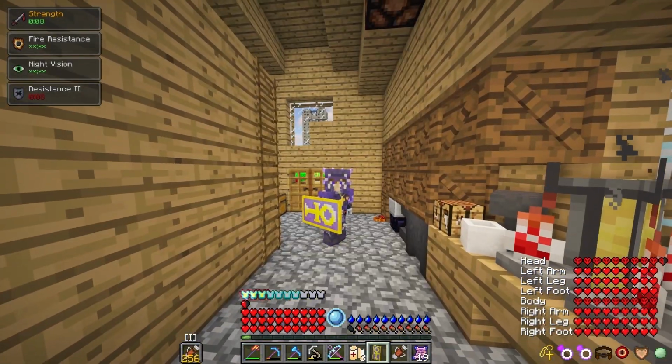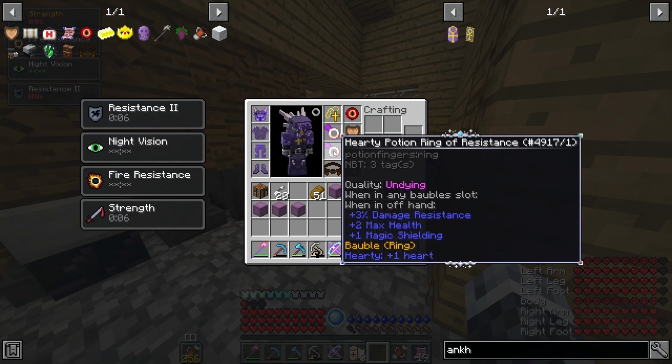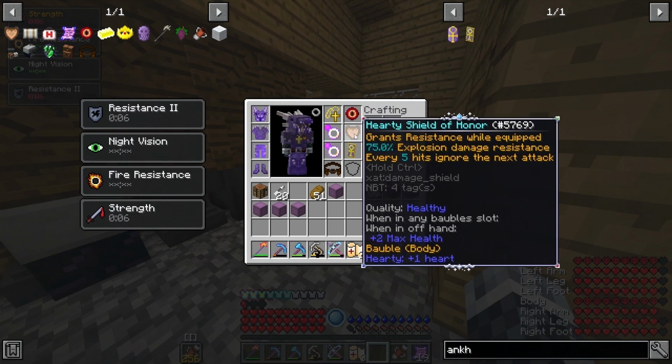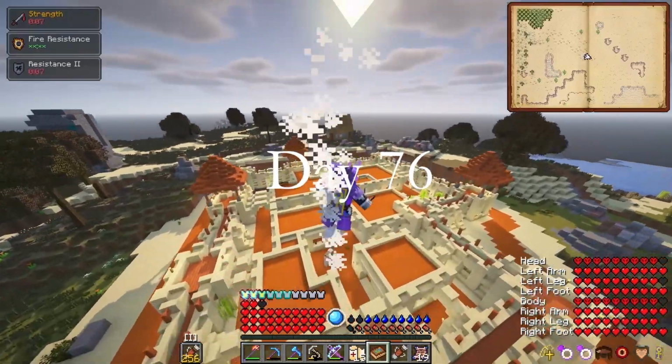Yassus. We're getting pretty OP now. Let's do a little bauble recap. We got the tool belt and the rings, all for the undying plus hardy, or menacing for plus hearts and plus damage. More expensive to reforge baubles. We don't have them perfect just yet, but we're looking good.